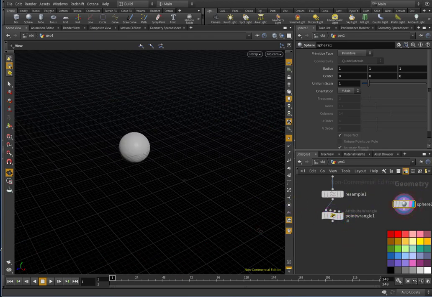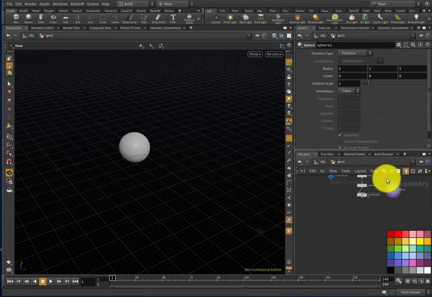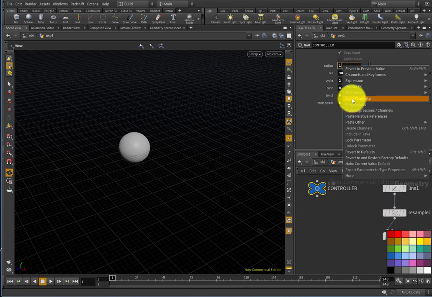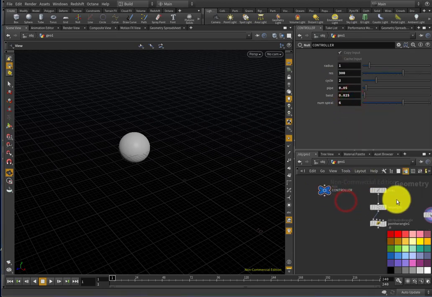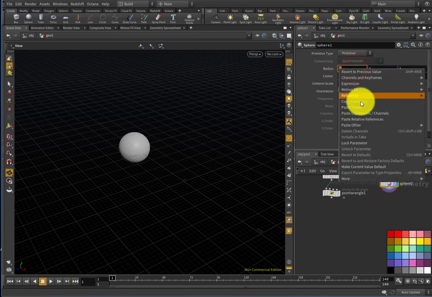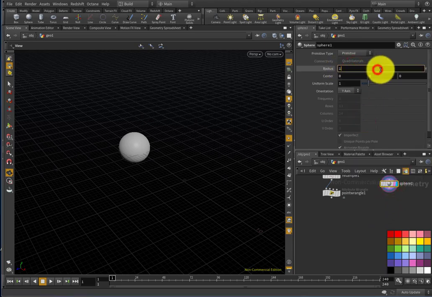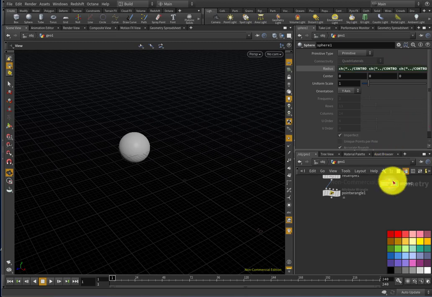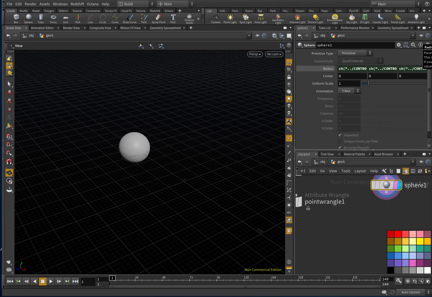Now I need to set the size of the sphere, which you can use the parameter, which is this one, the radius. So let's copy the parameter here and paste relative reference. Okay.